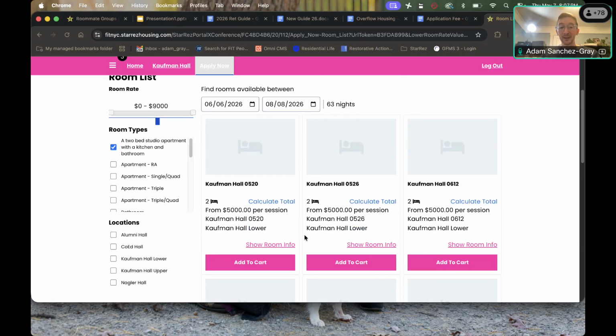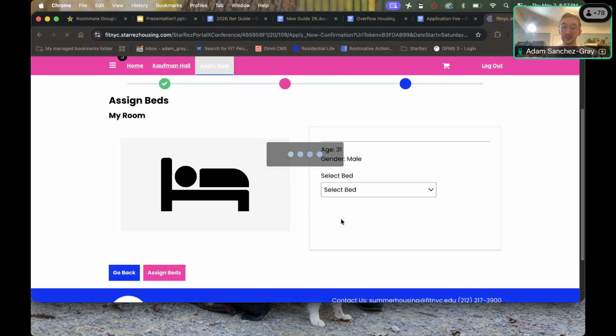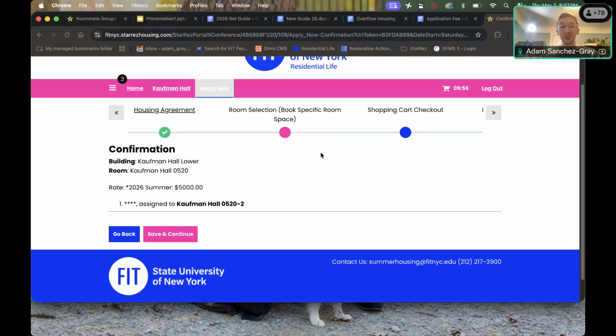And then you would just go to add to cart, and it's going to make you assign beds, because it's only me in this roommate group it's not going to make me do it, but it would go to an assigned bed. That's a really good fail-safe to make sure your roommates are with you. If it's not having you assign your roommates' beds, you didn't bring them with you. So don't press continue. You want to make sure that you assign all of your roommates in your group's beds before you press next. If it's not doing that for you, go back, make sure your group is verified, and then call us on selection day.